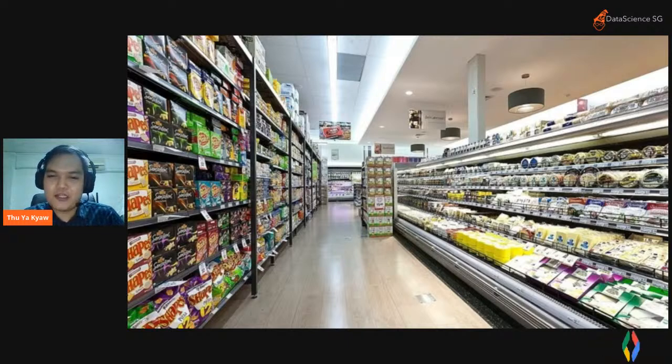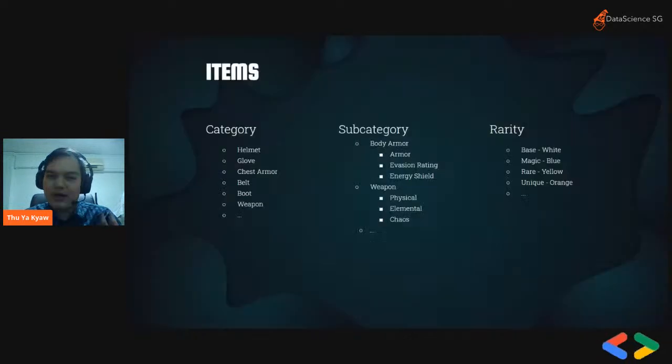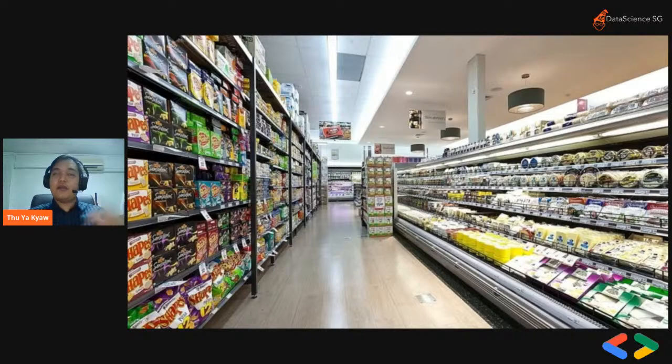And I'm from NTUC, so I usually have to deal with a lot of complexity in terms of products and categories. For example, Milo has a 3-in-1, it has ice, it has hot, it has cold version, hot version. There are a lot of other subcategories, and even some are substitutable for others. So this kind of complexity compared to what I am going to do is nothing. So from my day-to-day work, I learned to appreciate that I should focus on one particular category or one particular item that is easy to differentiate. It's like a low-hanging fruit.